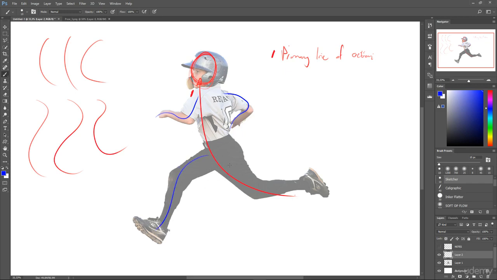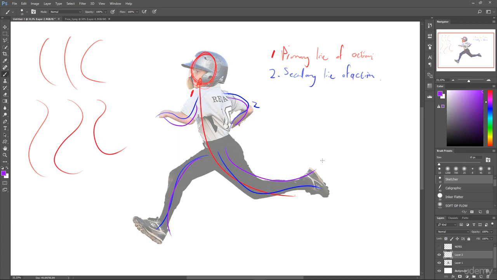And this leg here, the nearest leg, really follows in step with the primary line of action. These blue lines represent the secondary lines of action, which I've overcomplicated a little bit here, but they show the overall summary of the movement in the limbs, the limbs and the head and legs. We can also simplify them more if you're not in an opposing curves mindset or you really want to just draw it out quickly. We would just do these simple curves to show the secondary line of action in a much simpler way with the purple lines.